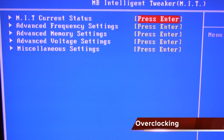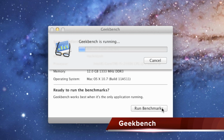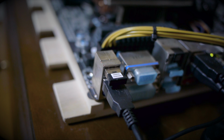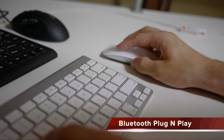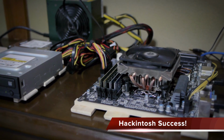So with everything backed up, I'm now going to overclock my CPU. This is really simple with an unlocked chip, and you only need to change one value in BIOS. So back in OS X, I'm going to run Geekbench to confirm the overclock, as System Profiler actually won't show any changes to the CPU clock speed. Now, as I mentioned earlier, I'm using a cheap Bluetooth dongle to get my wireless keyboard and mouse connected. Fortunately, the dongle works fine without any drivers or patches. So here it is, my budget Hackintosh system running stable and fast.